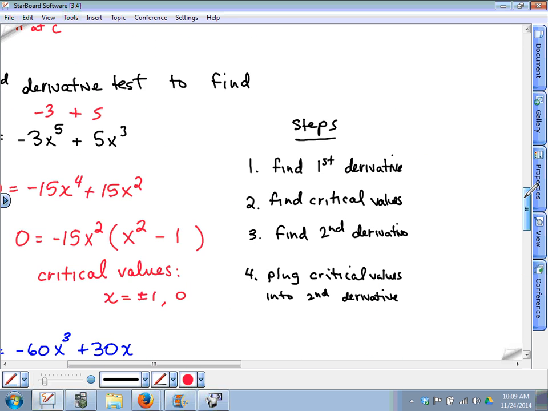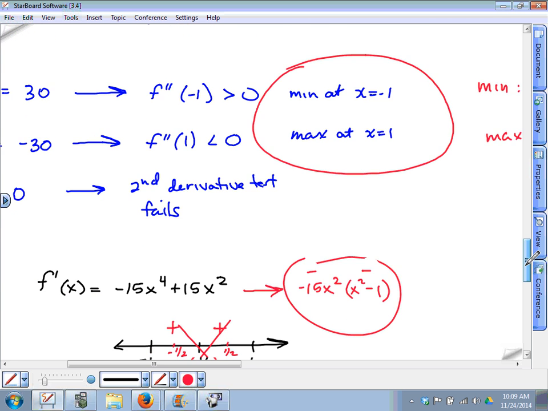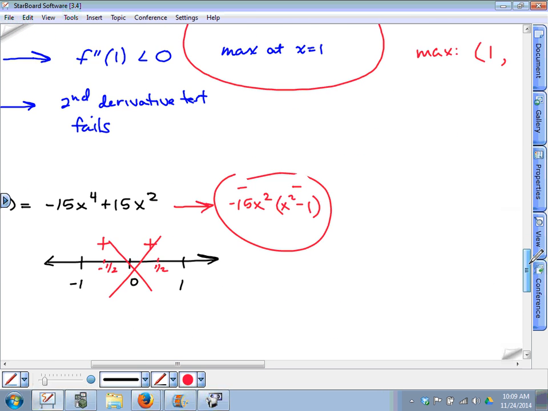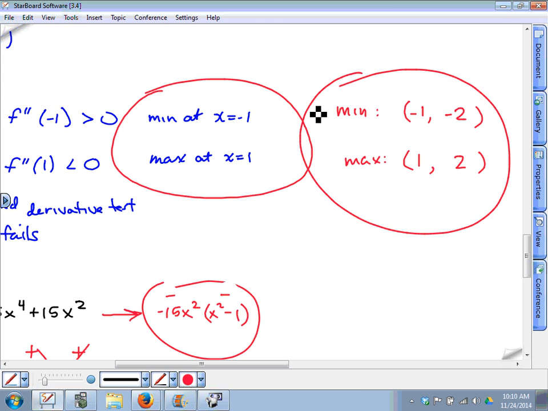What about when x equals negative 1? Negative 1 to the 5th is negative 1 times negative 3 is positive 3. Negative 1 cubed, negative 1 times 5 is negative 5. 3 minus 5 is negative 2. So there's a min value of negative 1 comma negative 2. Woo! Right on time. That's the end. So it's safe to say that it is symmetrical at the origin. Probably it just makes sense. It's symmetrical to the origin. Yeah. Sweet.